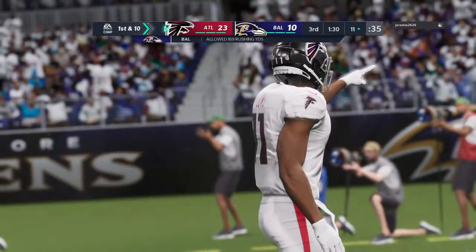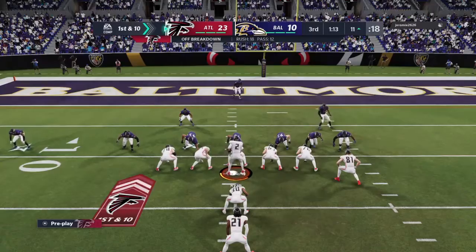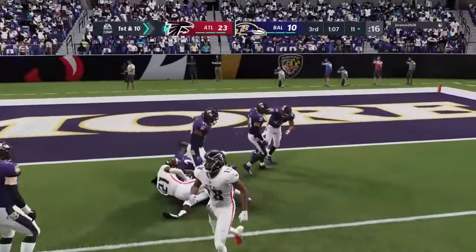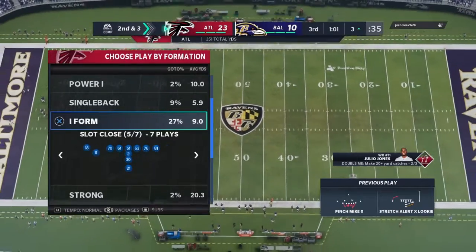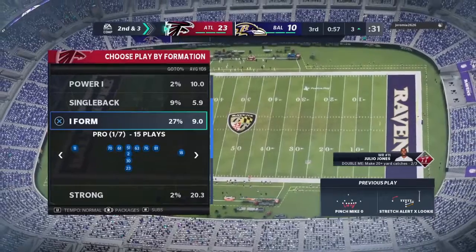But they didn't ease into that drive right out of the turnover. They go for the big shot downfield and hit it. A lot of teams have that opportunity, but not every coach is going to greenlight that type of a play call. I love their aggressiveness. And he'll be brought down here at the 3-yard line. A solid run on first down, gain of 7, leaves him with a 2nd and 3.